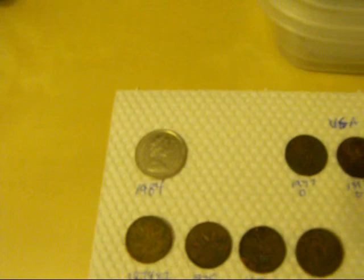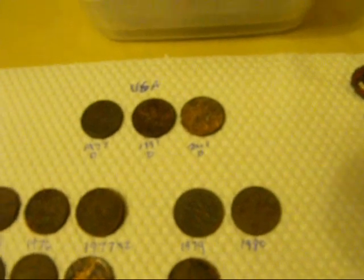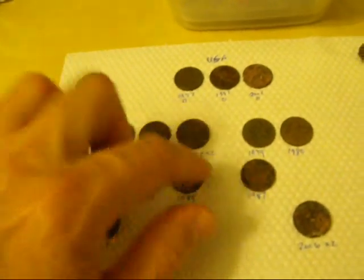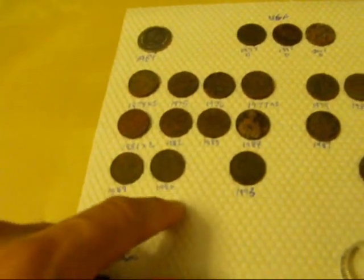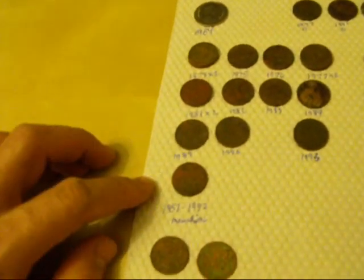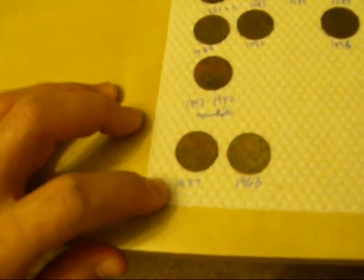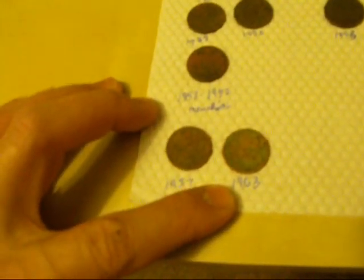So, I got an 1984 quarter today. I got three U.S. pennies: 1977D, 1991D, and 2001D. I almost got a complete set of Canadian pennies: 74, 75, 76, 77, 79, 80, 81, 82, 83, 84, 87, 89, 90, 93, and 2006. I also got a 1957-1992 memorial penny, a Queen Elizabeth memorial penny, and a young Elizabeth 1957 and 1963 penny as well.